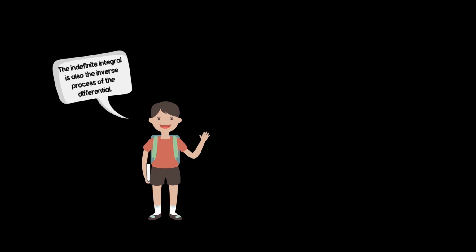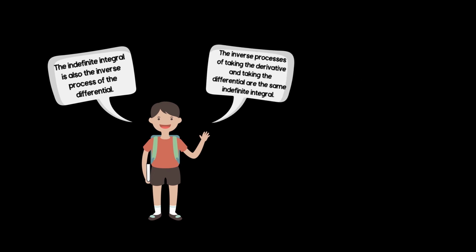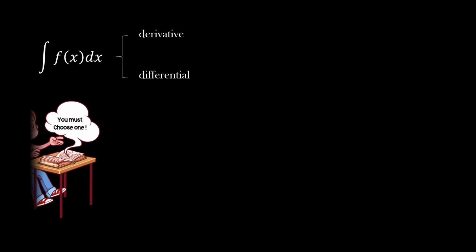Someone may say that the indefinite integral is also the inverse process of the differential, so that the inverse processes of taking the derivative and taking the differential are the same indefinite integral, namely f(x) + c. This is wrong. Though the results of the inverse process of taking the derivative and that of taking the differential are the same f(x) + c, the specific integral of f'(x)dx itself can only be the inverse process of one of these two operations, because taking the derivative and taking the differential are not the same thing.